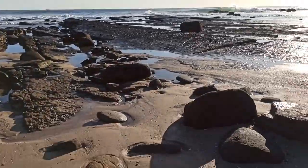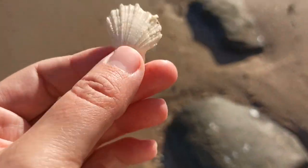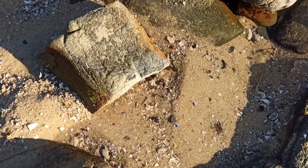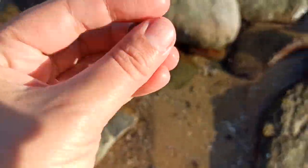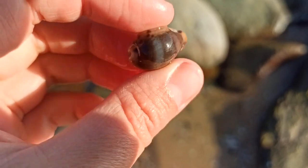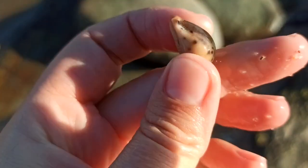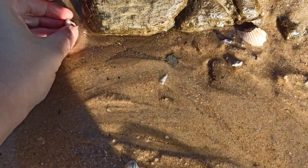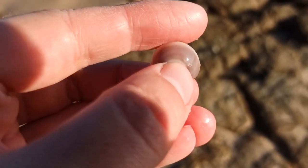Welcome back everyone. Let's start things off with a big white scallop — doesn't that one look good! It looks like my first cowrie today is going to be a little common blue cowrie. Let's see if I can find any of the bigger cowries today too. Oh, is that another one of those flat sand snails? Let me just wash it out in this little bit of water. Wow, I like these — look at the color on that.